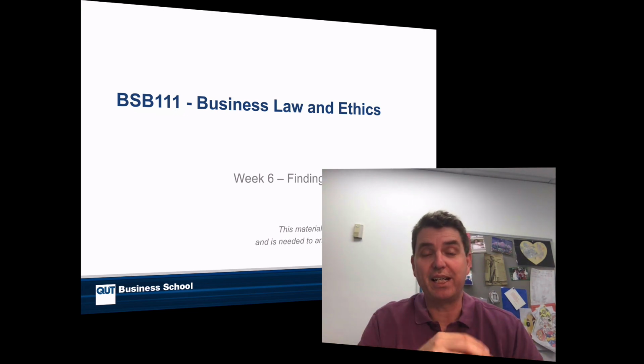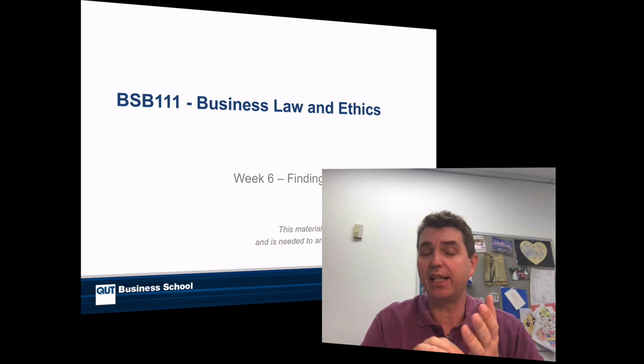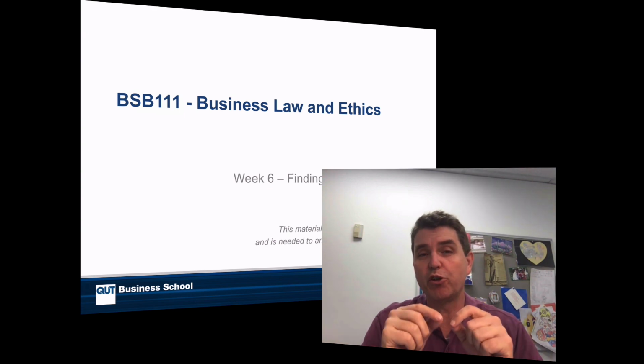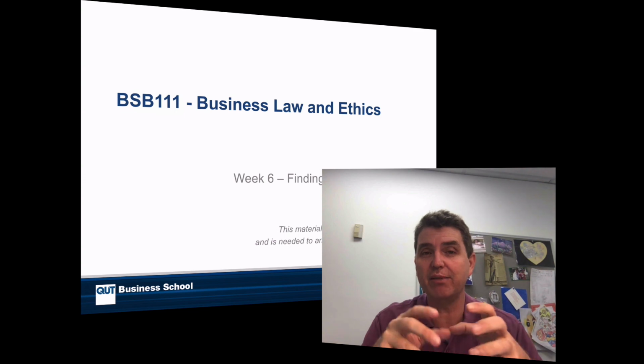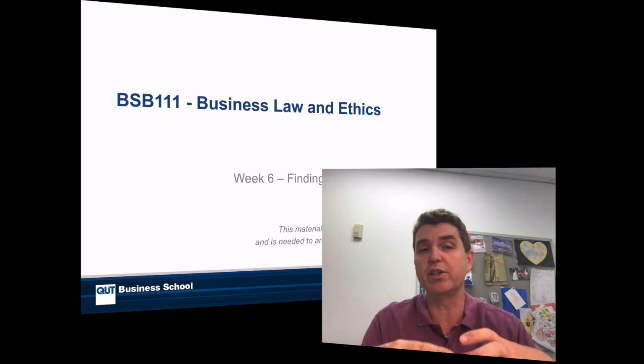So with that large amount of content out of the way, the next step we want to take is making the law more useful. So we want to understand how the law operates and how lawyers think about and use the law. The objective is not to turn us into lawyers. It's actually more to give us an insight into their thinking and approach, the analytical approach, so that we can use advice that we get more appropriately in business decisions.